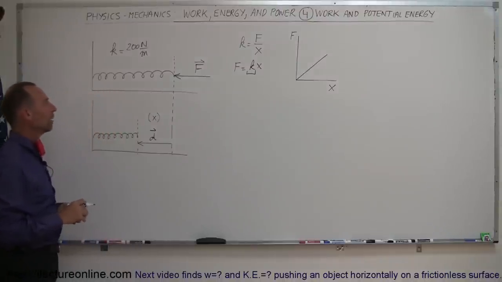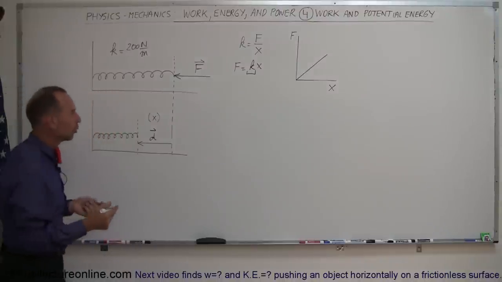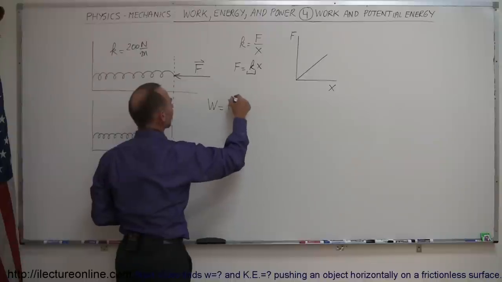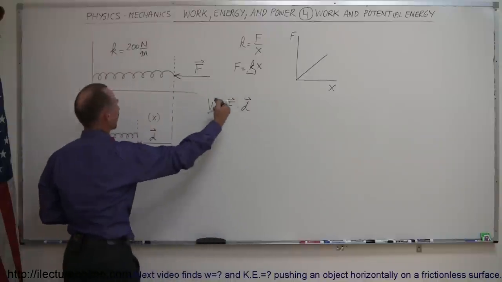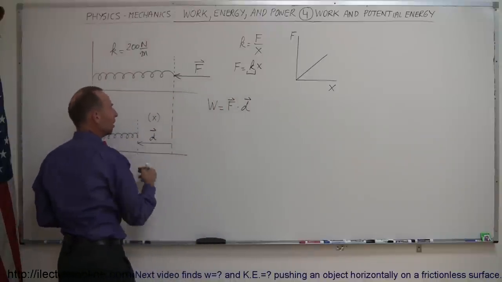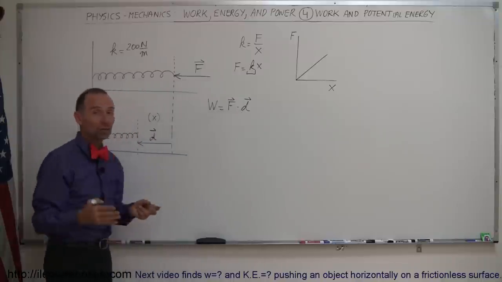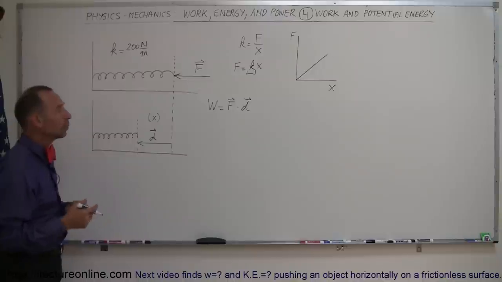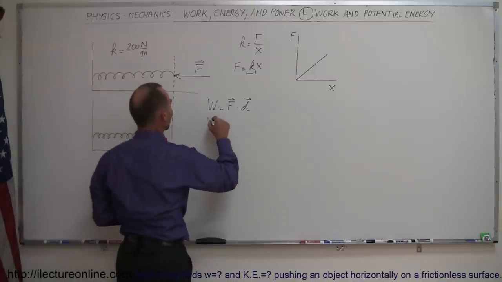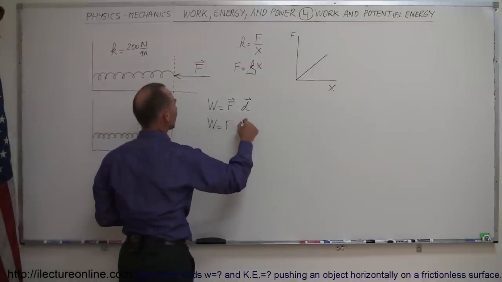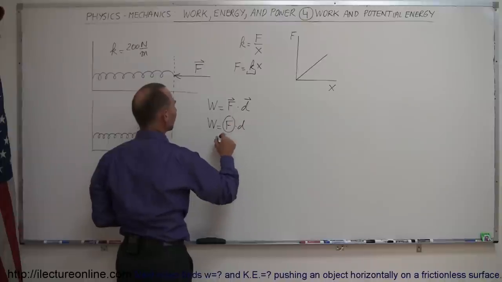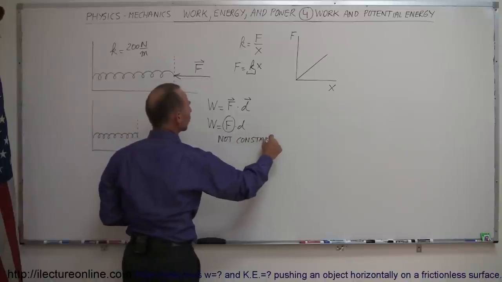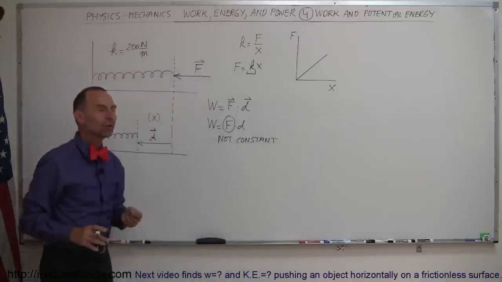All right, so how do you now calculate the work done? Well, normally you would say that the work done is equal to force times distance, and of course these are vector quantities, and notice that the force is to the left, the displacement is to the left, so they're both in the same direction, and so you expect that to be a positive quantity equal to the magnitude of F and the magnitude of D. So work is equal to F times D. The problem is that F is not constant, and because of that, we cannot use this equation. We have to go to a differential equation.